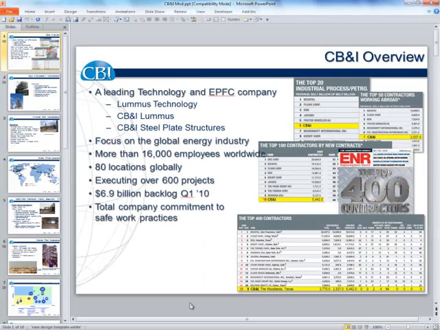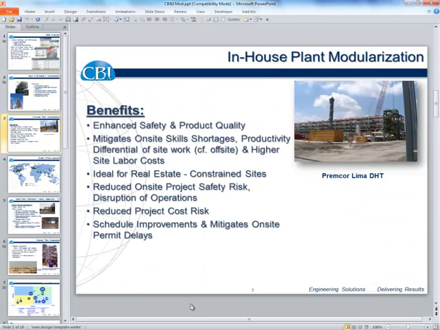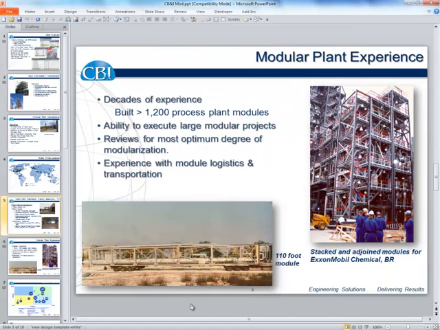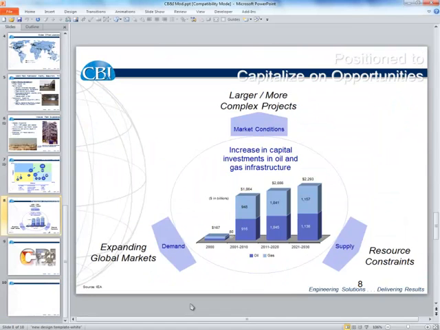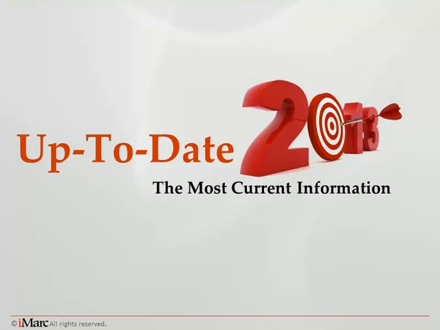I open it up and see that all the slides look pretty good. I'm ready to make my presentation to the client. We mentioned at the beginning that a major challenge is making sure people are presenting the most current information. When information changes, those changes are not always effectively communicated to the field. With iMark, they don't have to be.